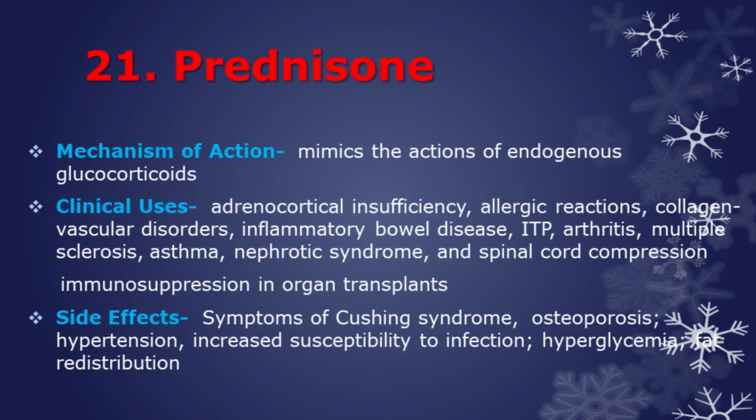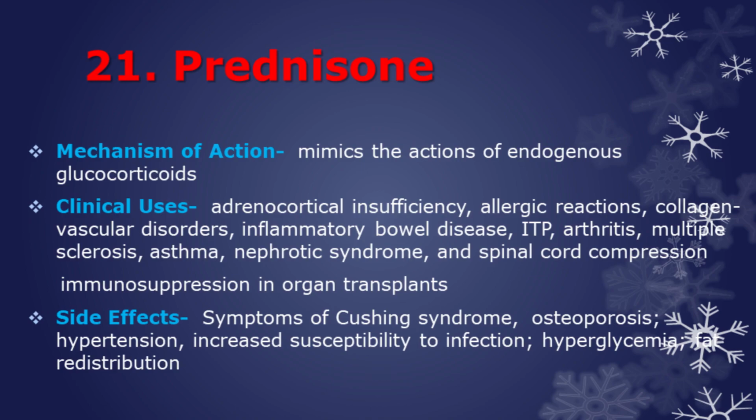Next drug is prednisone. This is a synthetic corticosteroid. This class of drugs mimics the actions of endogenous glucocorticoids. Such actions include vasoconstriction, induction of apoptosis of lymphocytes, the stimulation of hepatic gluconeogenesis and protein catabolism, the inhibition of prostaglandin and leukotriene formation through inhibition of phospholipase A2, and the stimulation of gastric acid and pepsin production.